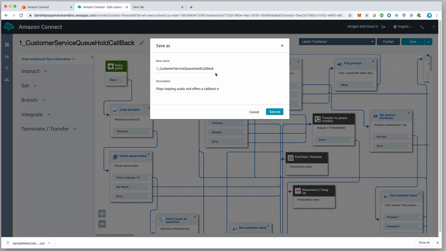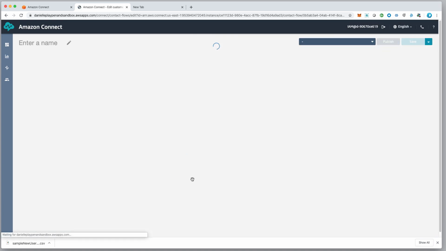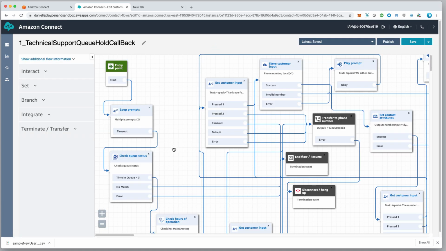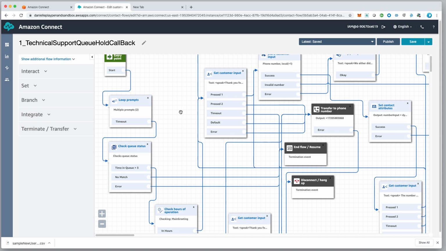In this save as, we're going to change this to technical support, so that we can create a unique experience for the folks waiting for a tech support agent.